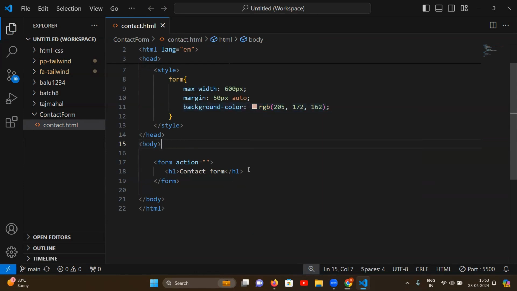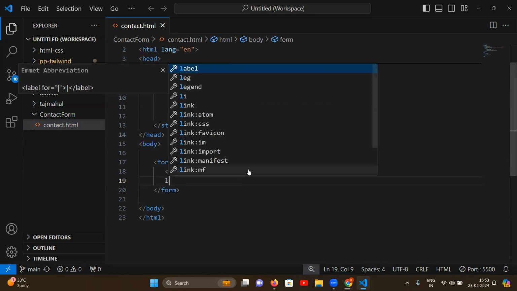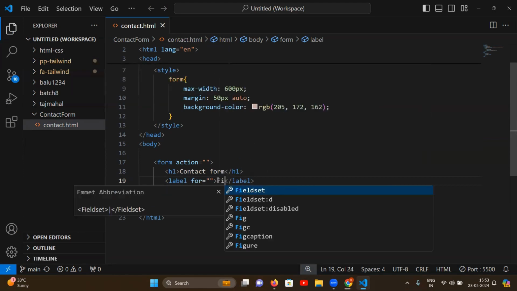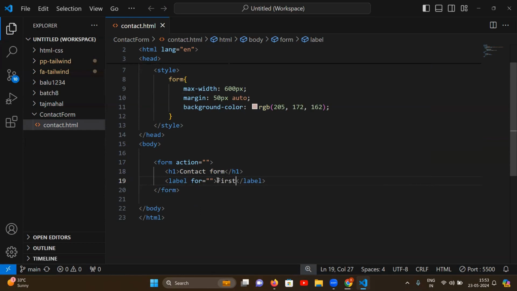After contact form, I need to give a label tag. Take one label tag. So here first I need to enter my first name, right? So I just type first name. Inside for, I keep the name as FN.